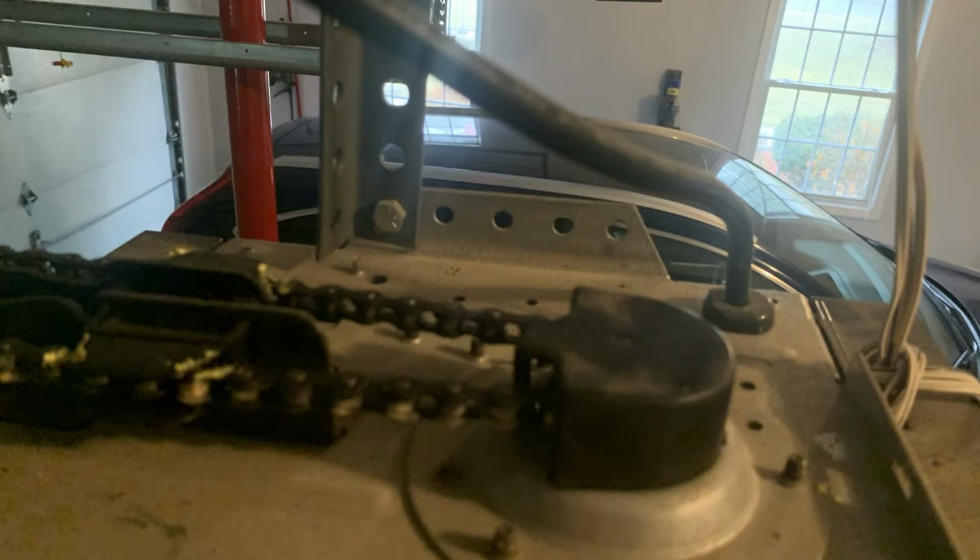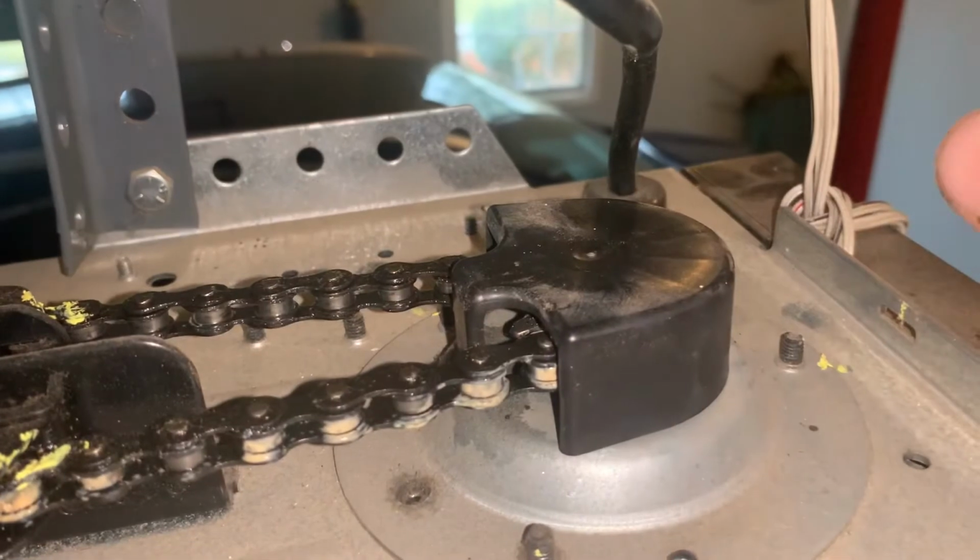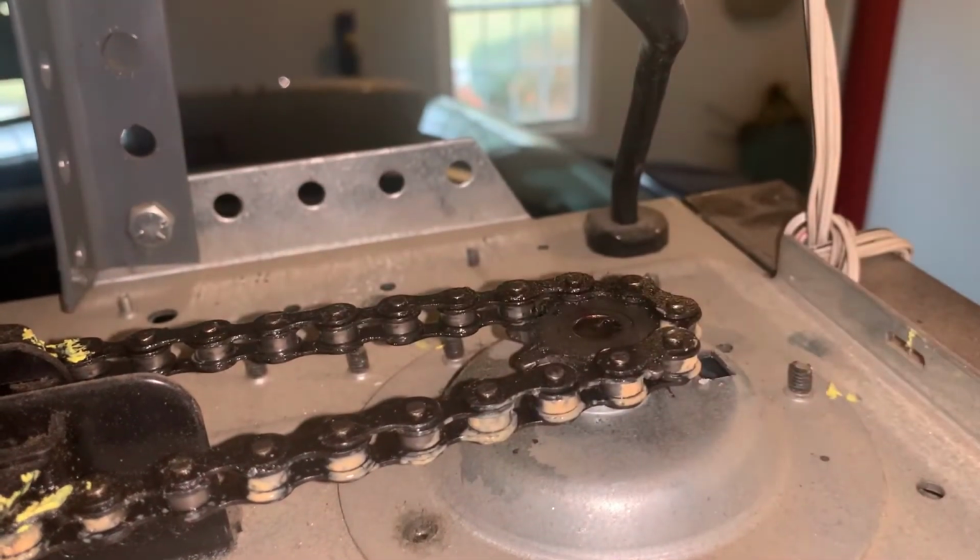Okay, with the cover off the motor and the trolley locked in position, you can look above the motor and remove the cap over the sprocket. Now you want to mark the position of your chain. Make sure you use something that will ride on a greasy surface.